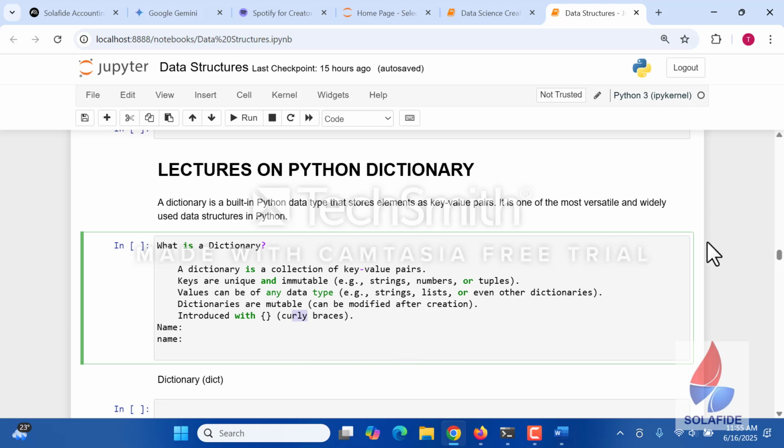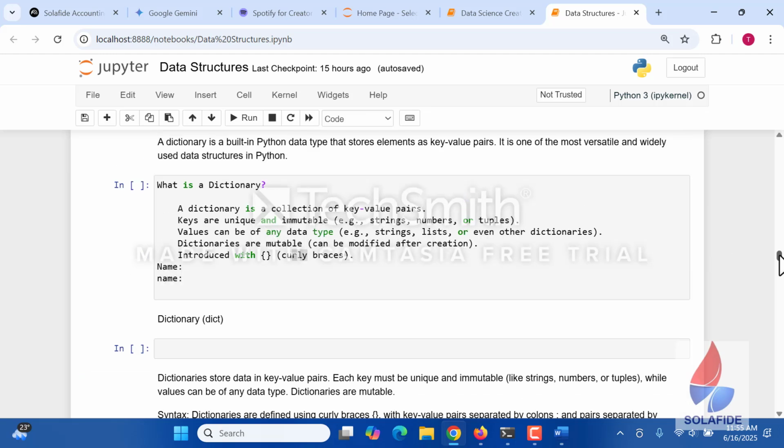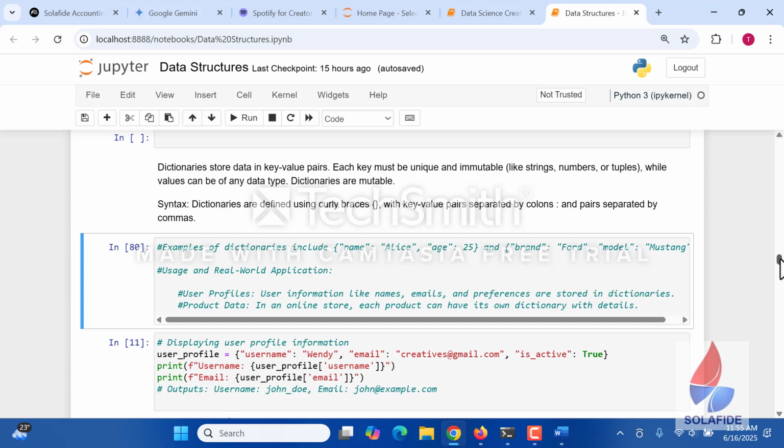So that being said, that is the first thing we're discussing with respect to a dictionary. A dictionary basically gives you the possibility of creating a variable in the way that we have done. Now, in real-world situations, we could use dictionaries, for instance, if you are creating somebody's profile.